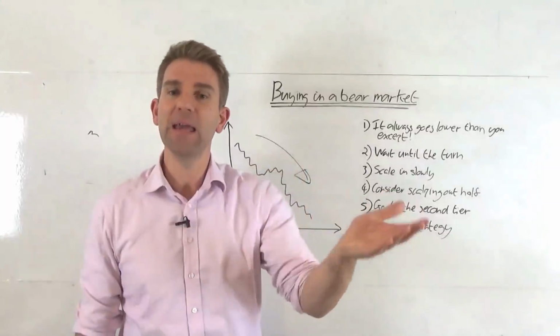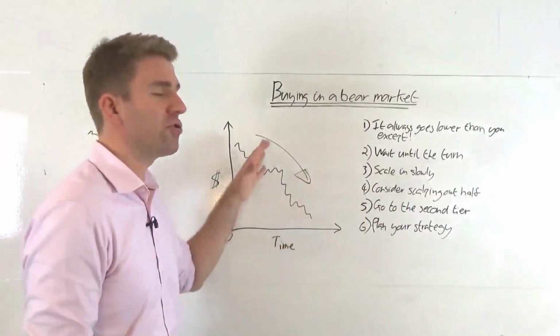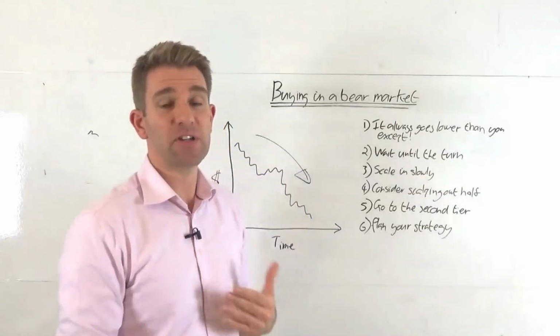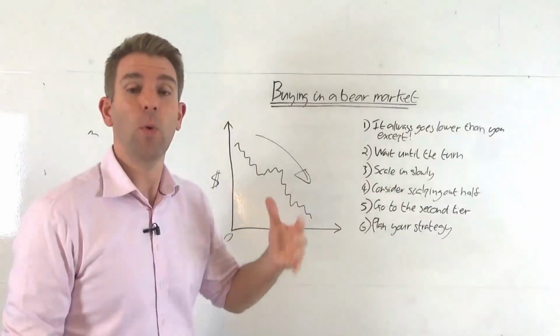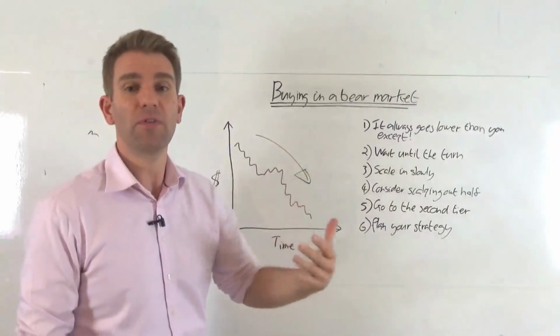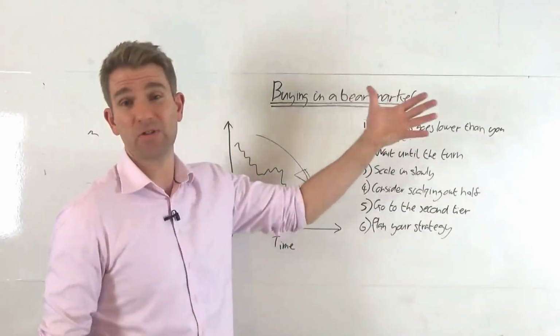But okay, if for whatever reason you want to buy this asset, and you've had your short juice out of it and now you're thinking of flipping to long, there are 6 ways we can do this to mitigate the risk. But I just wanted to put it out there that if it's that clear, then wait until it's even clearer to go long. And actually I've put this in a part 2, but don't ignore the fact that the short side is the more profitable one while that downtrend is there. And actually, let's just get straight into it.